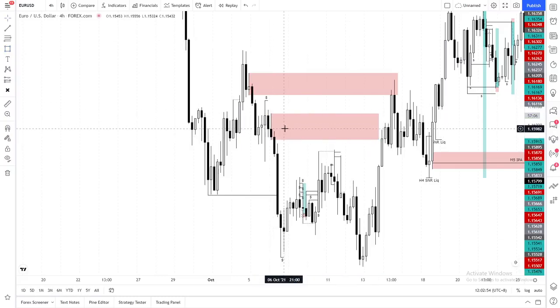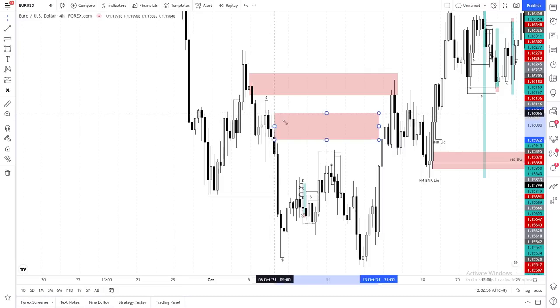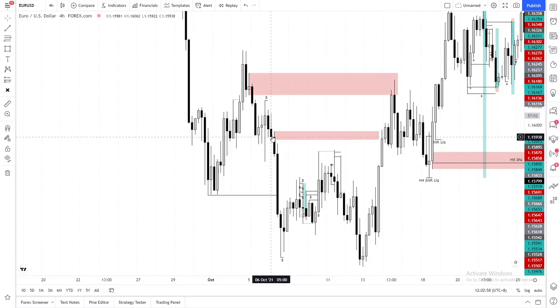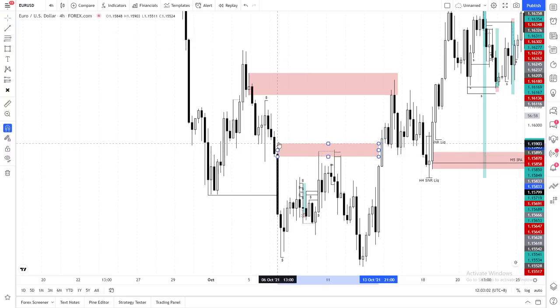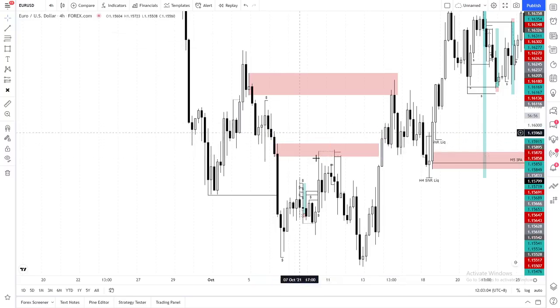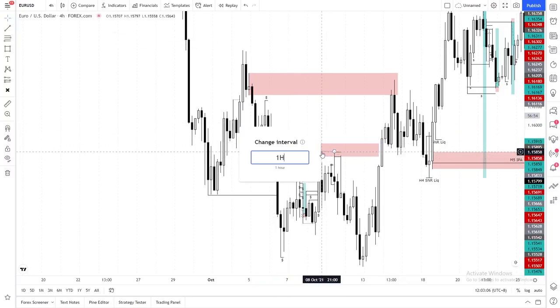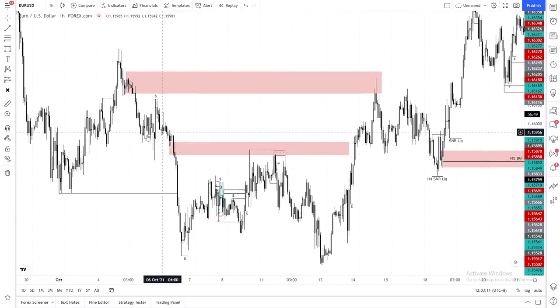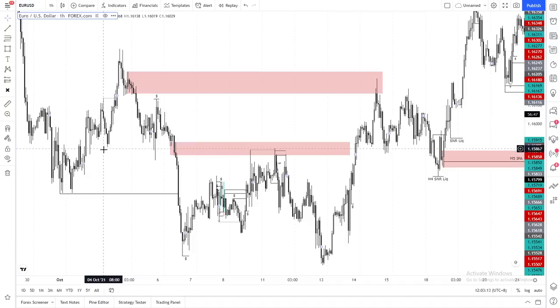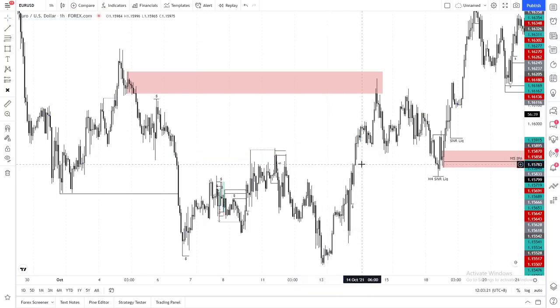How do we mark the hidden base? Hold on now. There is one hidden base here, and there is one hidden base here. Why was the reaction on the lower one? Well, simple, because we had a confluence with a breaker or structure. See how that's the structure here? Sell, buy, break the structure, imbalance, or whatever you want to call it. So that's why I use hidden bases only on the higher time frame as a POI. Lower time frame, I just play it off of OBs and IPAs.